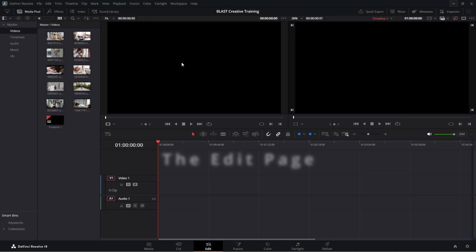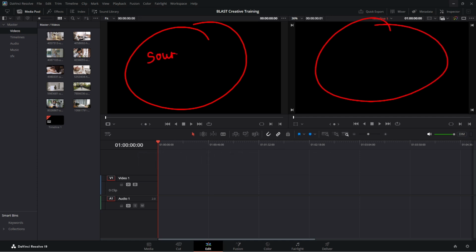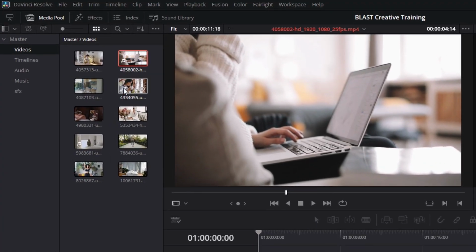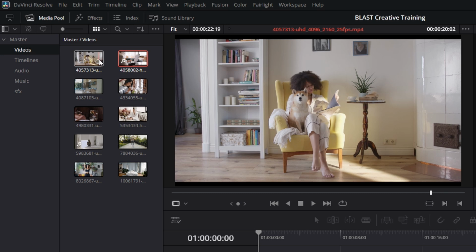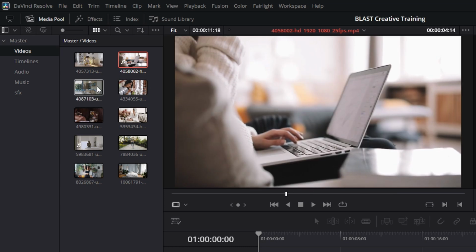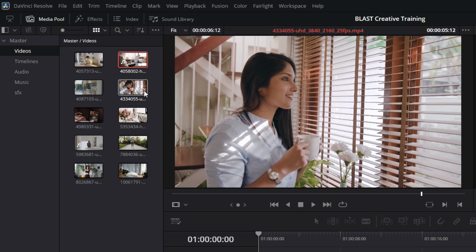Let's dive right in. You first of all find two screens here. This is what we can call our source panel or our source preview panel. You can call it a panel or a window, while this is our timeline preview window. DaVinci Resolve has a very interesting way to preview files just by taking your mouse and hovering through a clip. Look at it. You can preview the entire clip with a simple mouse hover trick. So without clicking on anything, it's just going to show us a brief shot of each of these clips. These are all very beautiful clips that we downloaded from pexels.com.